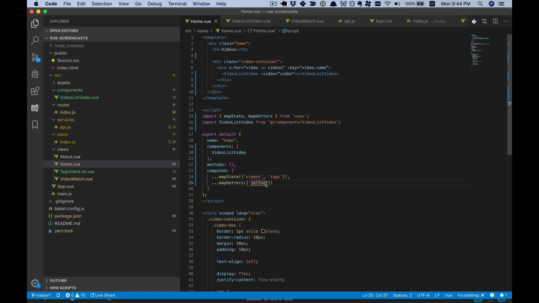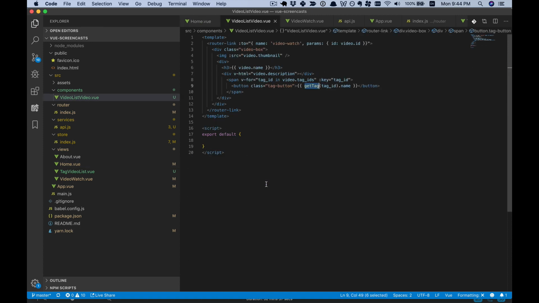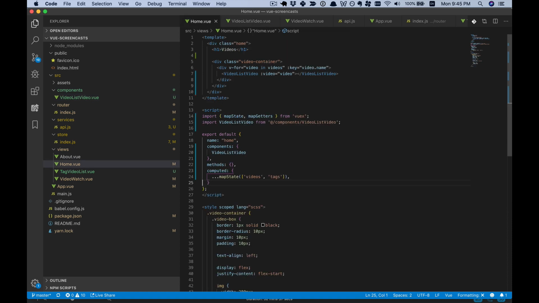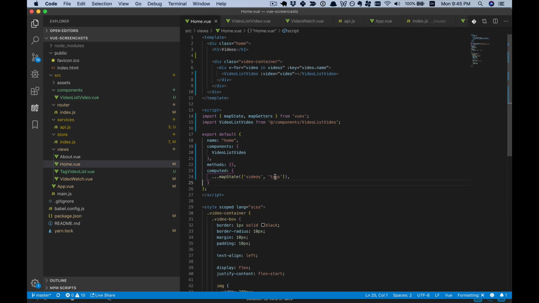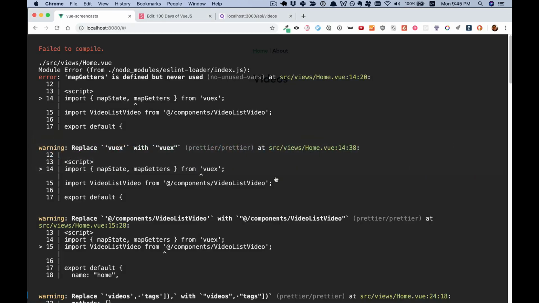So map getters get tag, that's going to go in here. And I think that is all we need. Let's go ahead and give it a try. See if it works. Nope.